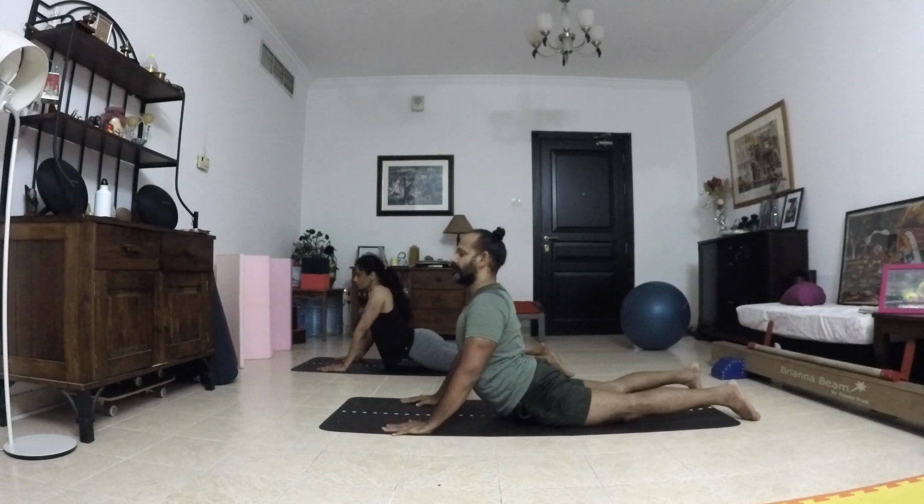Look straight. As you exhale, turn the head towards your right side. Look over your right shoulder towards your right foot. Stay there. 5, 4, 3, 2, 1. Inhale, back to the center.